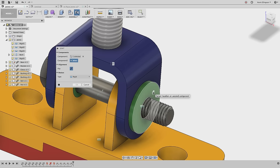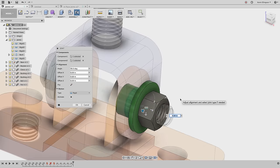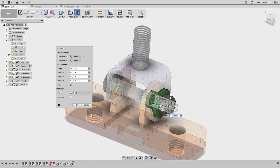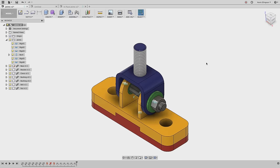So again, if I hover over this face and hold the command button down, I've now locked my selection to that, and I can click on the edge. And now my nut moves to where that bushing was located. I can go ahead and hit okay. And now you can see that our assembly is all jointed up.